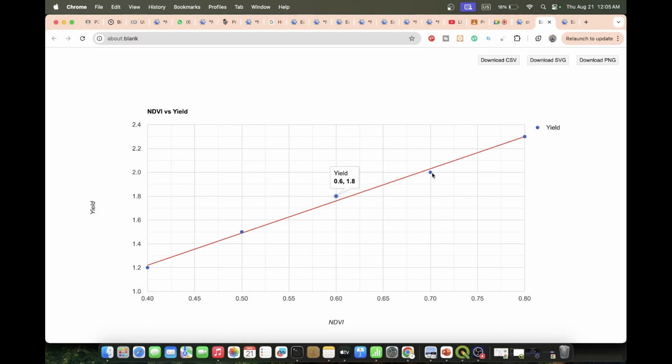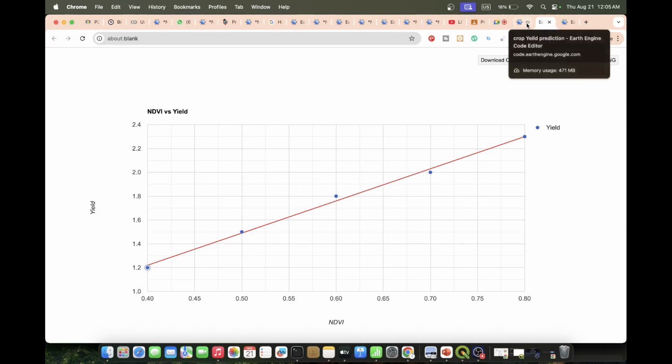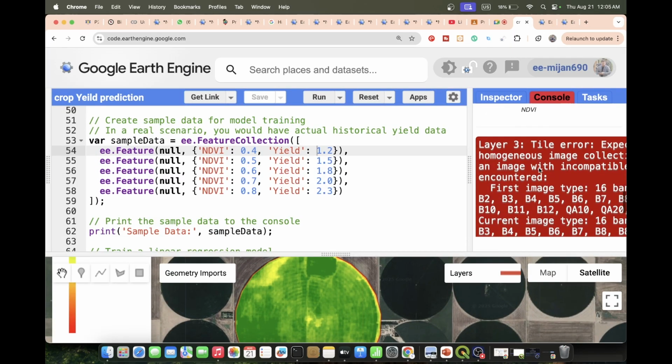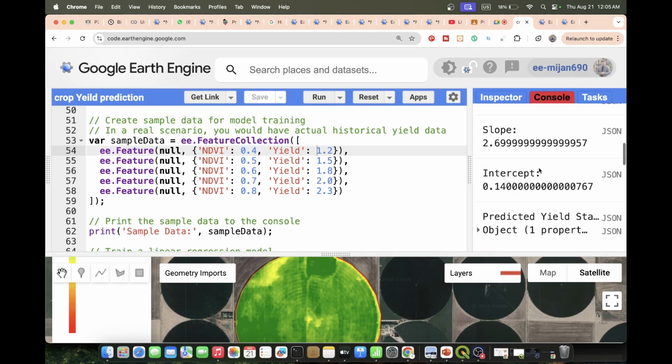We find out this type of formula if you check. So this is my formula, and for this formula we find out, you can see this 2.7 multiplied by NDVI plus 0.14. Here 2.7 is basically your slope value, 0.14 is the intercept value. So you can simply apply this equation and we make this type of crop yield prediction. Okay, we can easily identify. So here is the high crop yield, here is the low crop yield. Okay, so we can easily identify this type of result using the linear regression of NDVI. Okay, based on the NDVI.